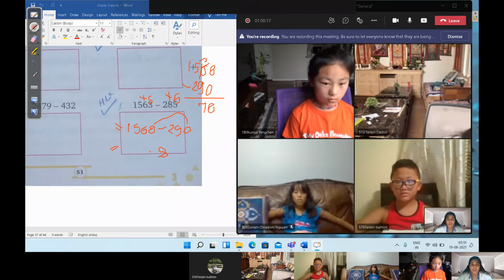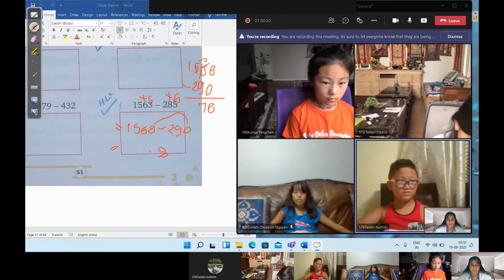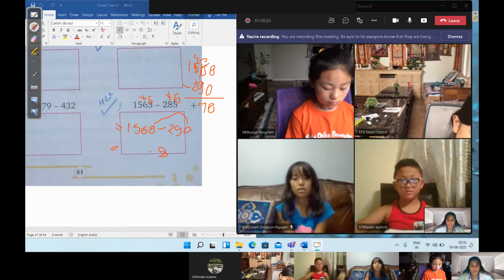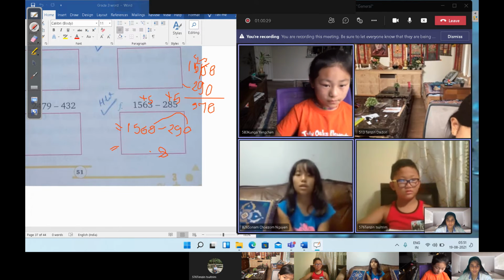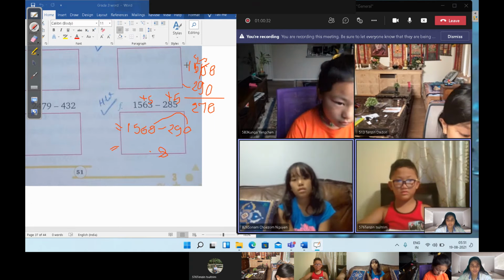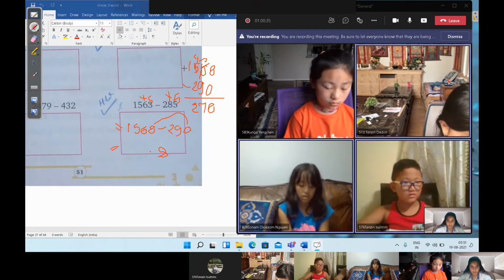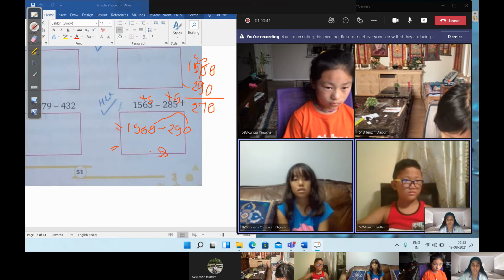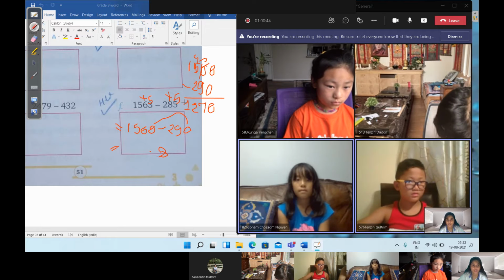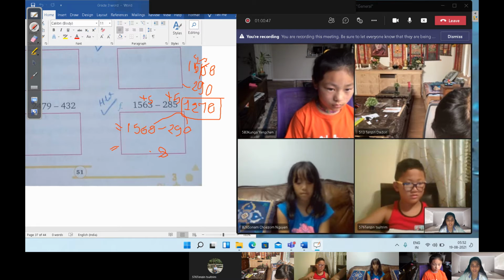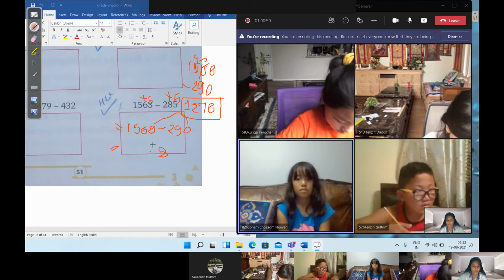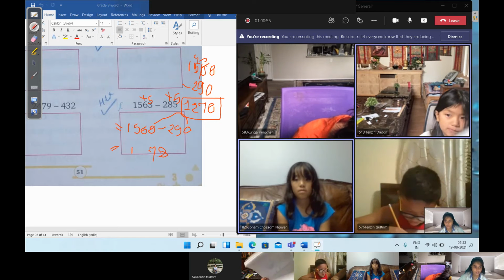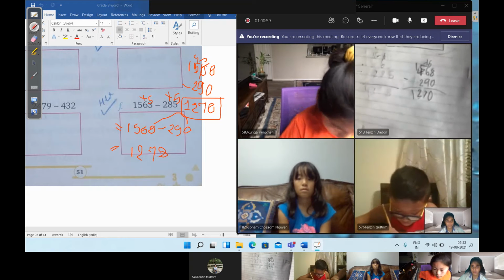Now, if you take carry from the 5, it becomes 5 plus 4. Yes or no? Yes. From the 4, if you subtract 2, we get 2. Okay. So, if you take carry from the 1, no, sorry, we are not taking carry, so there is no change. So we have 1. So if your answer is 1278, then you are correct.